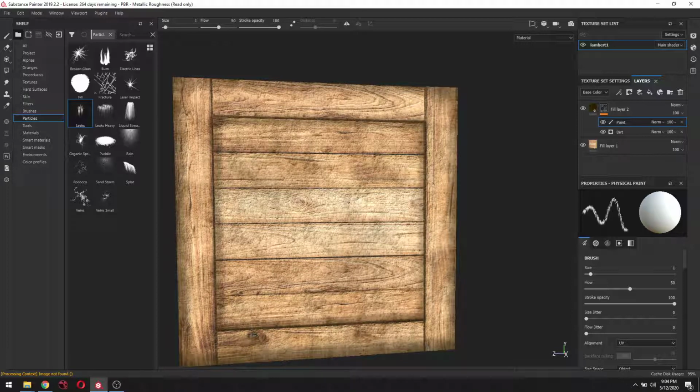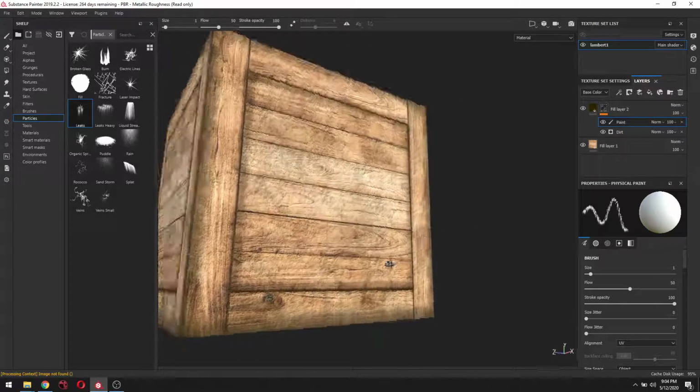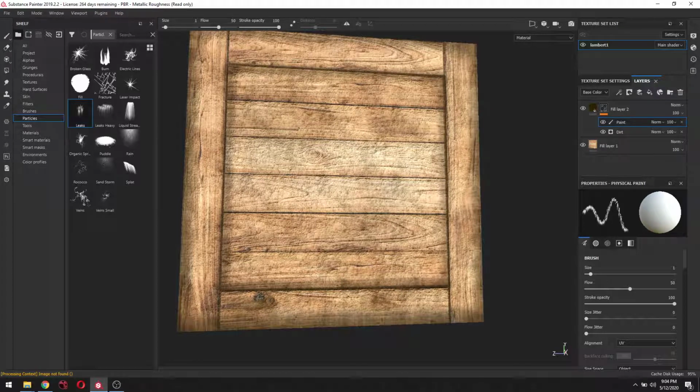So, for example, you click and you watch it go. So the more you click, the more it goes. So for me, I'm going to put some leakage down here. I want to increase my brush size. Oh, for example, the more you increase it, the more it'll leak. The more you hold your mouse down, the more leak you get.